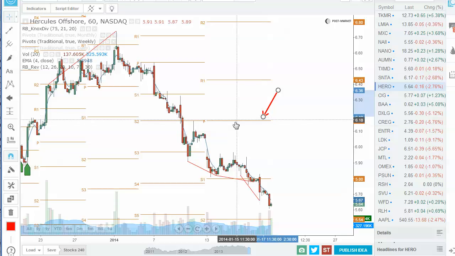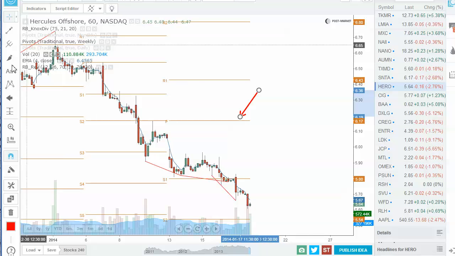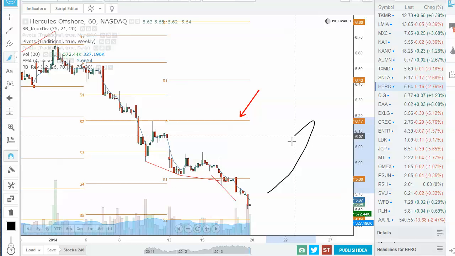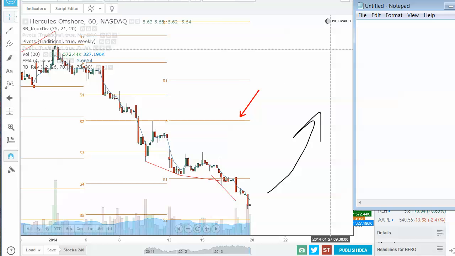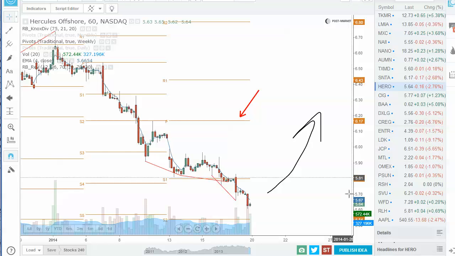So right here I've got a missed pivot point, and I've got some divergence setting up. So definitely Hercules Offshore, for example, I'm looking to take a buy trade back up in the opposite direction. So I'm going to come over here on the watch list and say Hero, 60-minute chart, setting up a buy trade, looking to get back to the $6.17 area. And I'm running my screen sharing and image capturing program right now, so you can't really see what I'm doing.